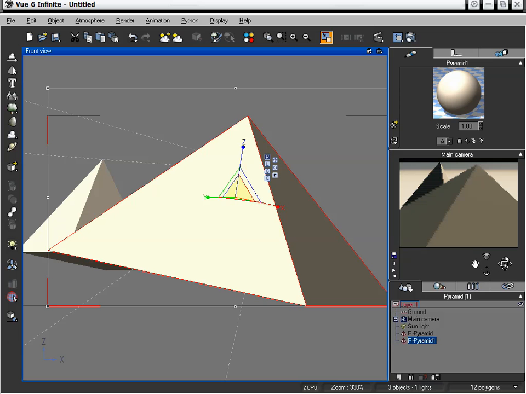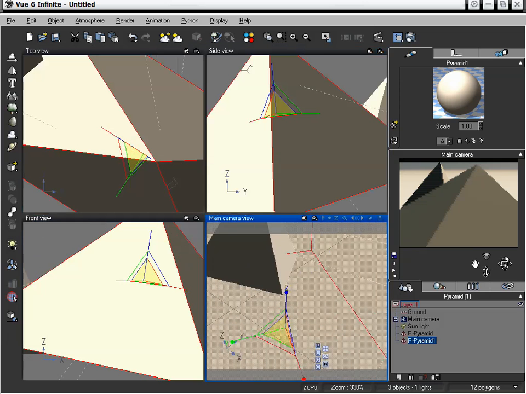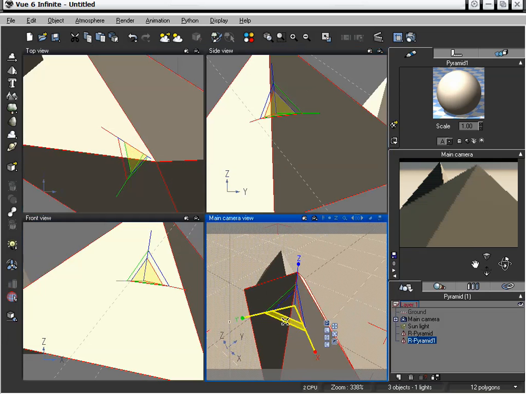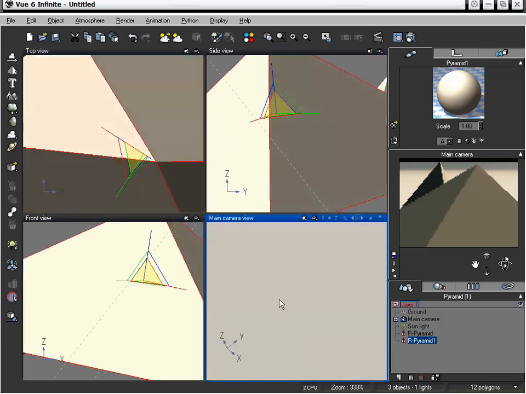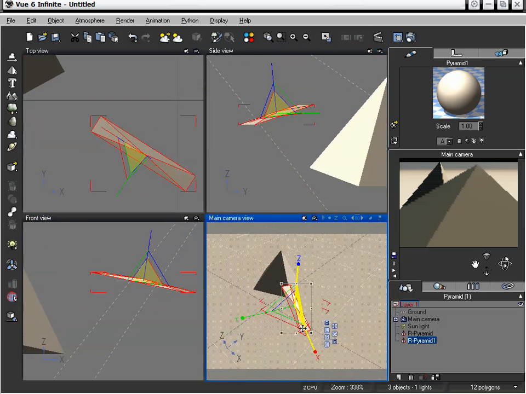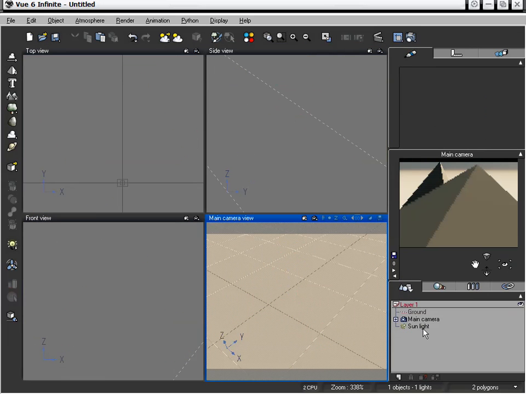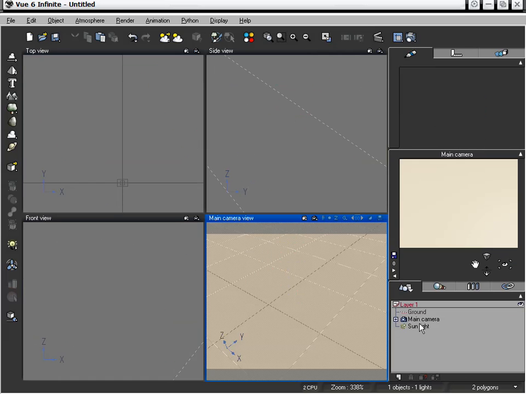And then I can also go ahead and rotate our camera. And make sure we're going to the camera mode. It'll be a little bit easier to see. And we could also do it on, of course, the other axes as well. So there's a lot we can do with it. It's pretty simple to use and get a hang of. Once you do get a hang of it, you'll find that you're using it a lot more than you would expect, because they really are a huge addition to View 6 and workflow overall.